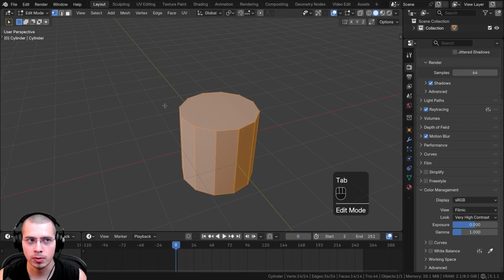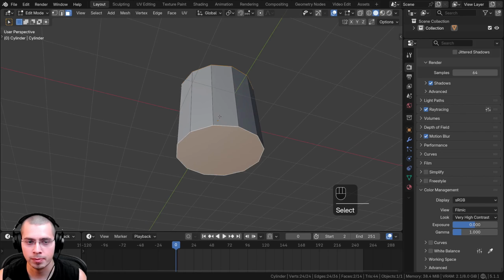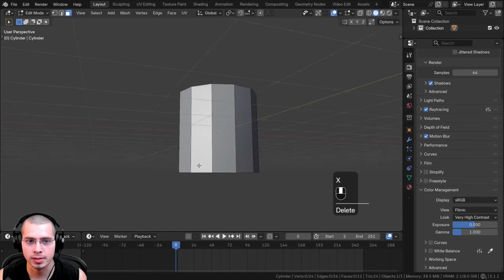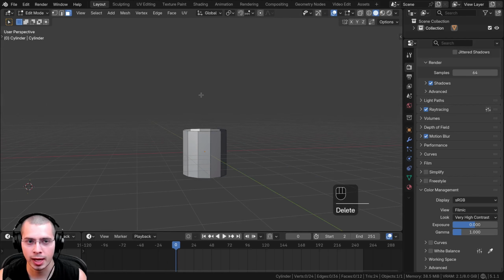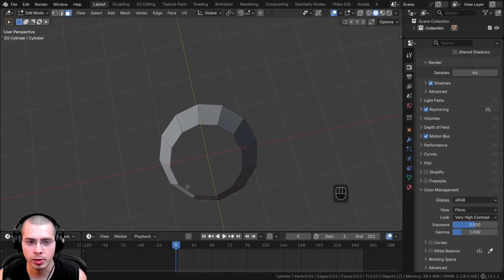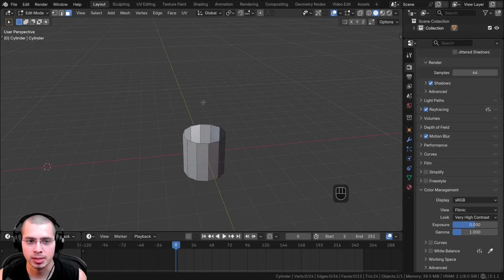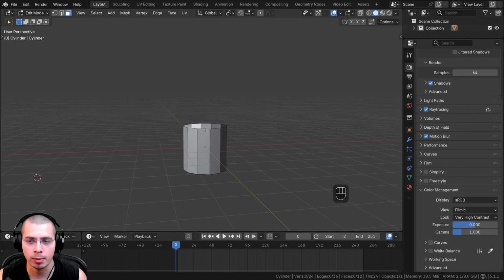Then I'm going to go into edit mode, and I'll go here to the face select, and I'll select the top face and select the bottom face, and I'll just delete those faces. Why I'm deleting them is because we're going to add an array modifier to array it up, so I don't actually need extra faces in there, because this cylinder is going to be duplicated and arrayed up on top of itself to make the DNA object.